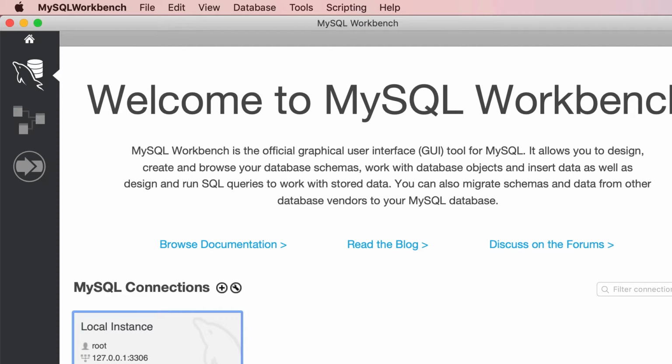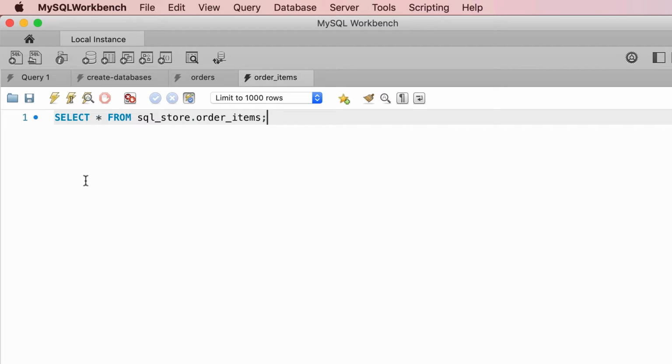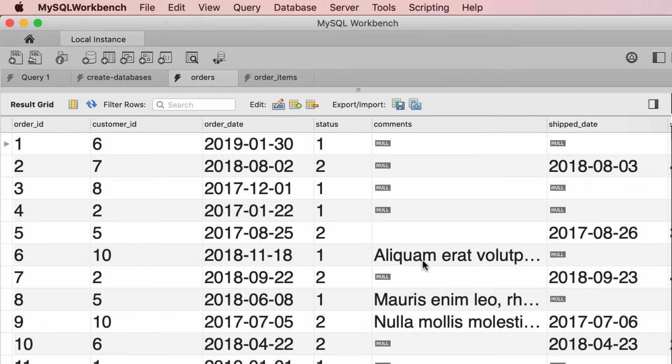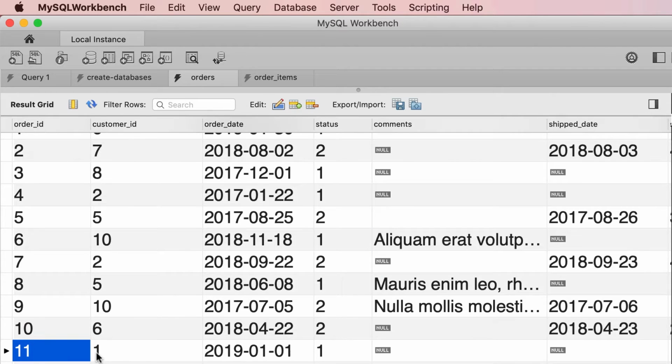This simulates the scenario where the client disconnects from the server. This can happen for a number of reasons. Maybe the client crashes, or the network goes offline, or the server crashes. It doesn't matter. Now, let's reconnect to the server and look at the data in the orders table. See what we have here. The last order is order number 11 that we successfully inserted earlier. So when we try to insert order number 12, our transaction didn't complete, it was rolled back. That is why we don't have that order here, okay?